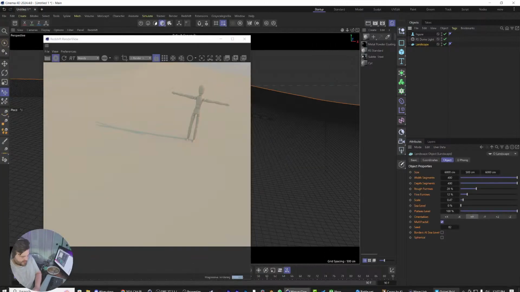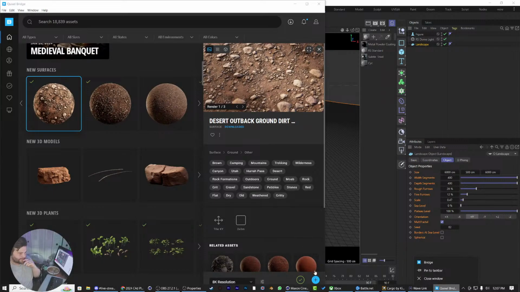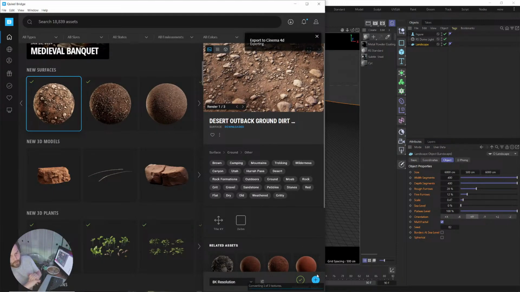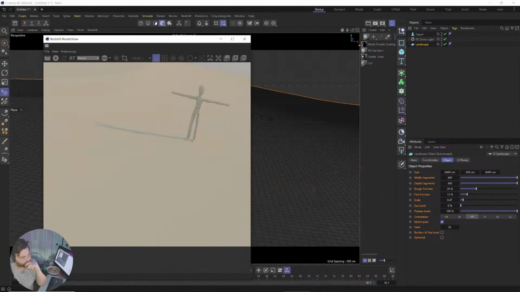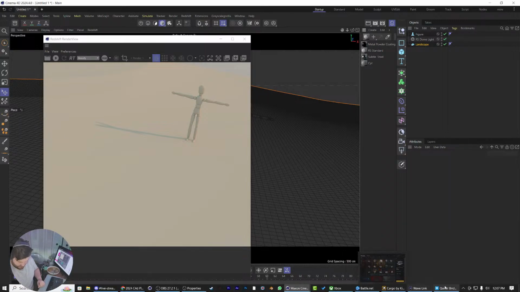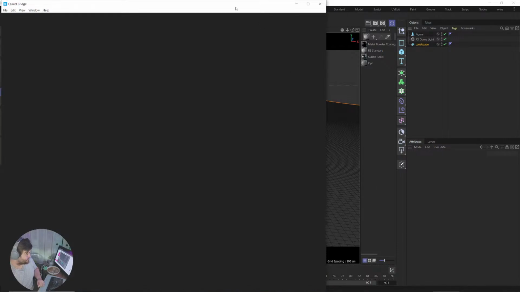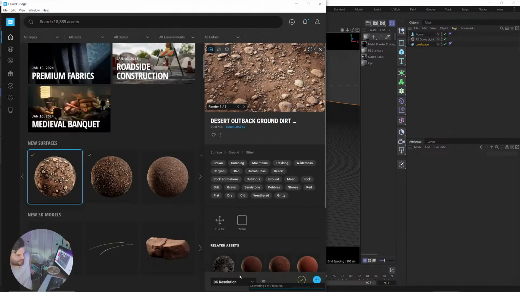We'll select our landscape, undo our IPR, bridge, and export that. And that should put it right on our landscape. We'll have to take a look at that. Okay, so it's going to come in. It's 8K, so it's going to take a second.